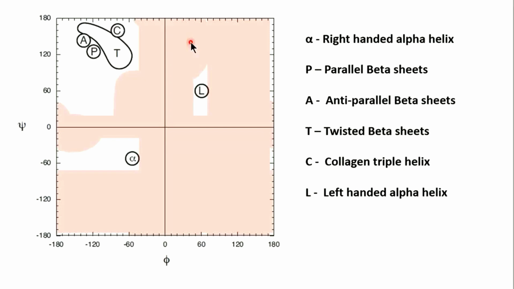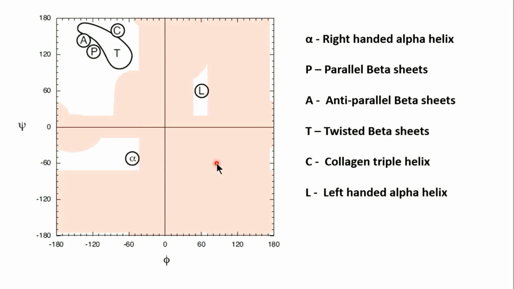Now one interesting observation I tell you. The right-handed alpha helix and left-handed alpha helix are mirror images of each other. So this is the point of origin, which can be said to be the point of inversion. At this point the structures are inverting themselves, so the right-handed structure is converting into the left-handed structure. The white regions again are the values of phi and psi where the protein secondary structure can exist, and the pink areas are the values of phi and psi where the secondary structure of protein cannot exist.